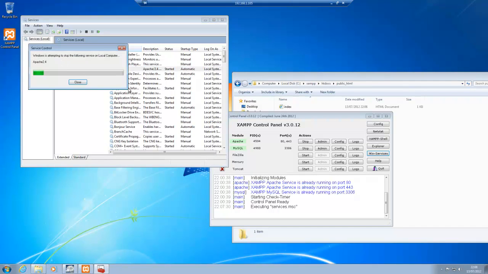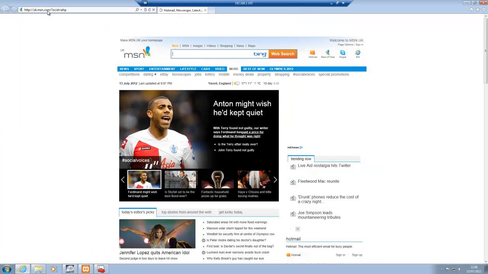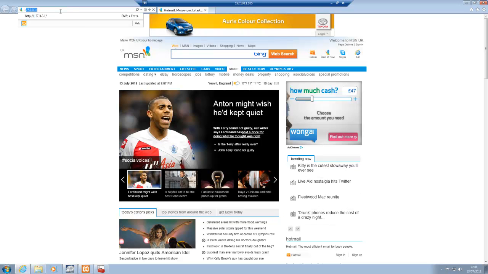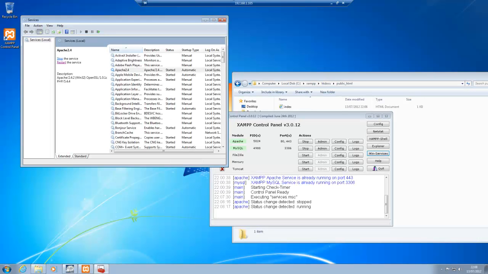It should come up with a window like this, it's saying it's restarting. Now when I load up my browser, 127.0.0.1, and it's gone. So just remember to restart the service every time that happens.